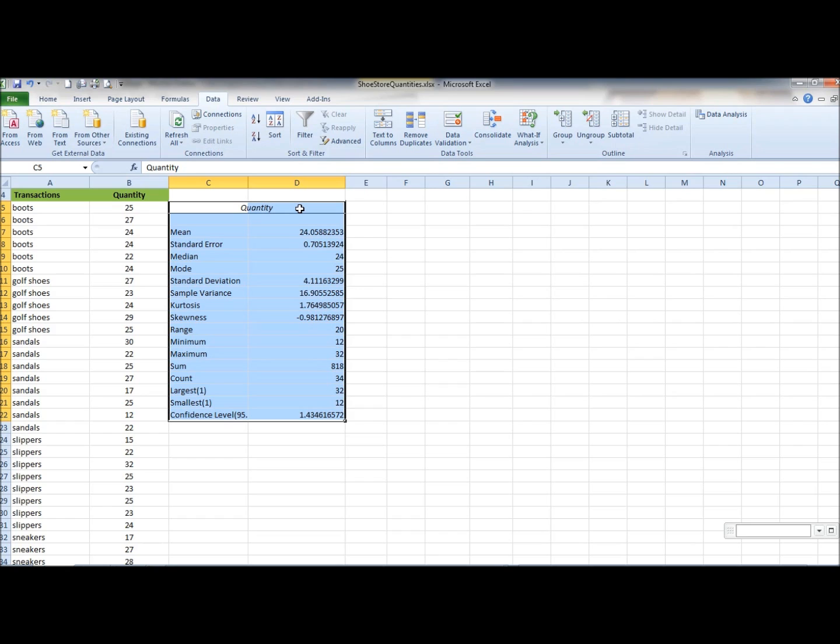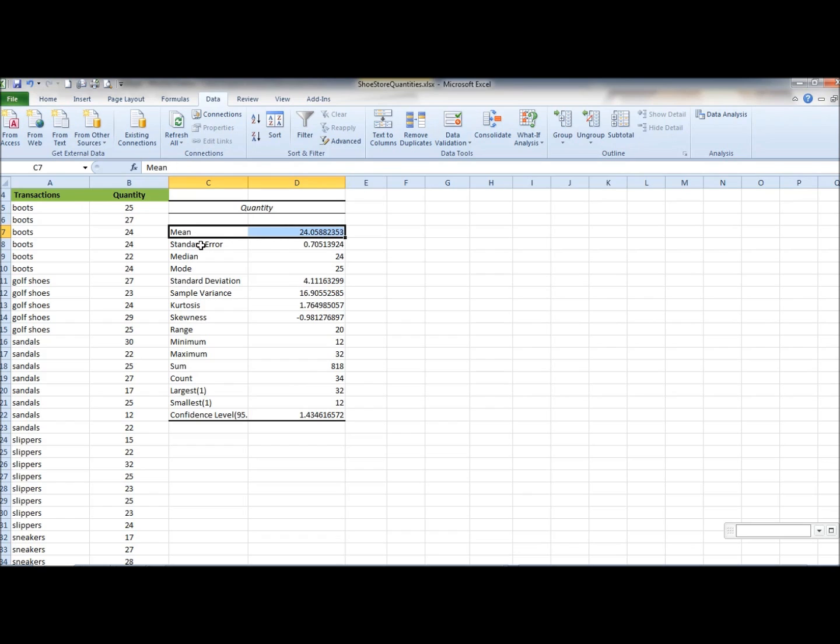Now, we've already studied how to calculate the average, and you see it here, the mean. We've talked about how to calculate the standard error, so we're understanding what these values mean. Excel is now just helping us to speed up the calculation. You understand how to calculate the median and the mode, and you also understand that depending on the formula that you use, you may have to calculate a value that is different than the one that Excel automatically generates, right? Because there's the right way, the wrong way, and the homework way, which needs to correspond to your book. So make sure that you double check the math.